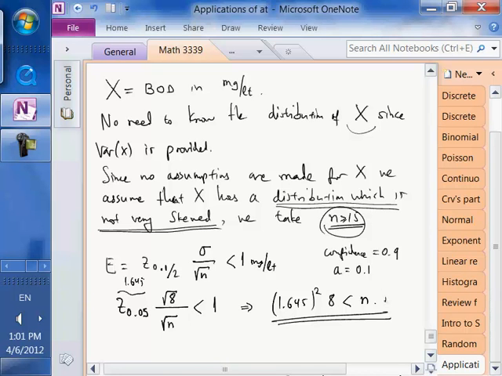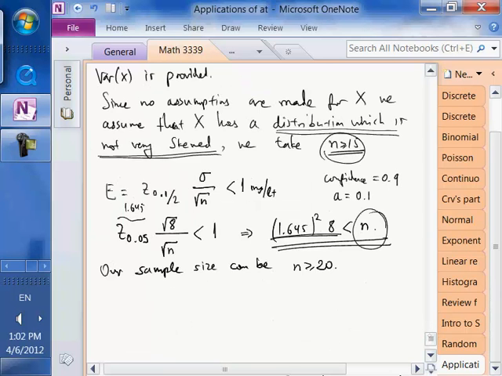So the number we have, pick an integer number. Our sample size can be any number. You want this n to be greater than this number, and 15, because you have already assumed that x is approximately normally distributed, but not exactly normally distributed. You allowed some freedom there. Must be greater than this. So, for example, n greater than 20 satisfies all of those properties. So that's a sufficient answer for this particular problem.